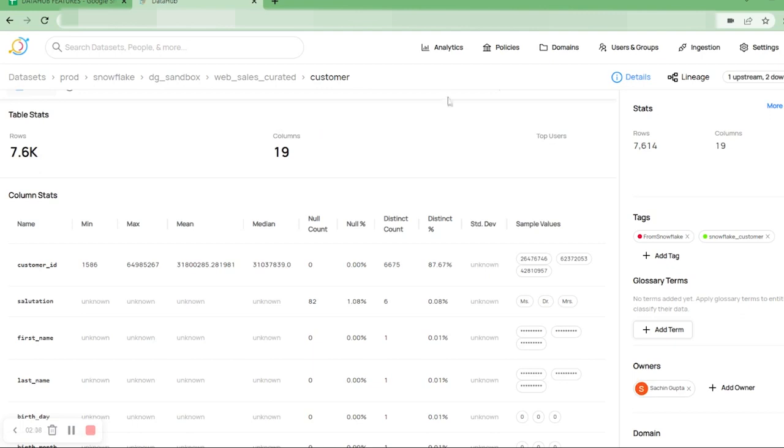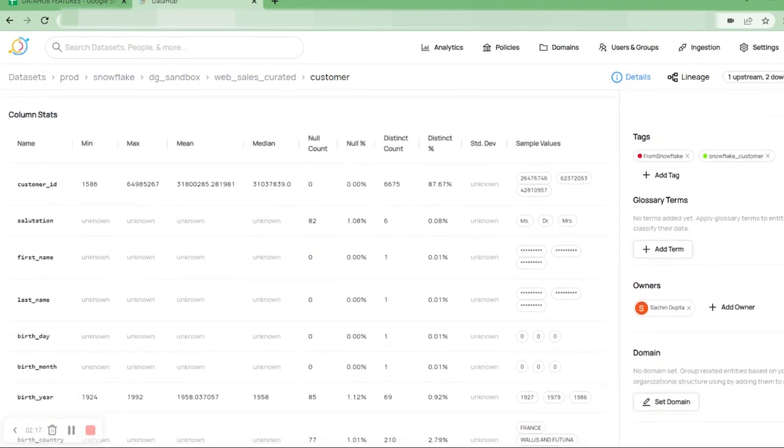Now if we talk about the features, we have column statistics. Under column statistics, we have the name of the columns, for example, customer ID, first name, last name, and more. Then we calculate the minimum, maximum, mean, and median of the values in this column if they are numeric.